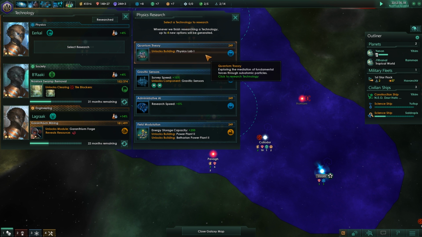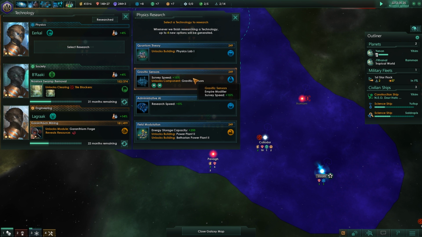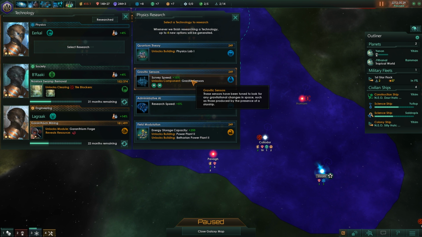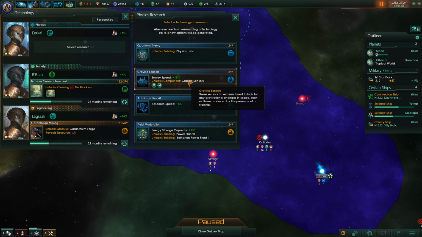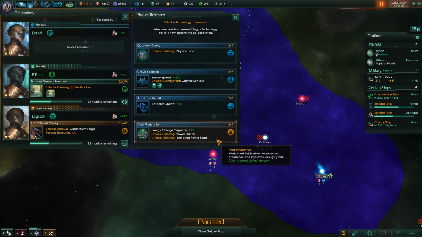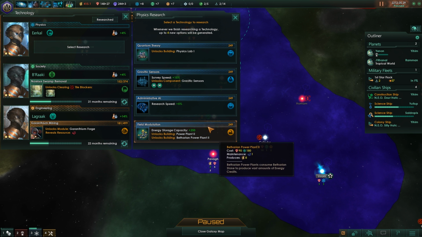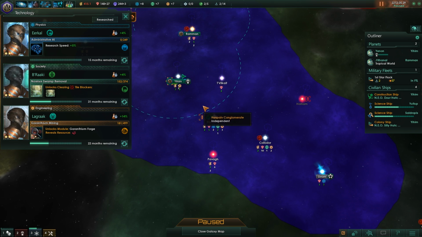Okay, what do I want? A physics lab. This would net me a lab that produces research that I can build. The gravitational sensors. Wait, stop this. What was this? Oh, I've got the colony ship. Okay, let's send that on the way soon. I don't need the power plant for now. Research speed is always good. Let's go with this.